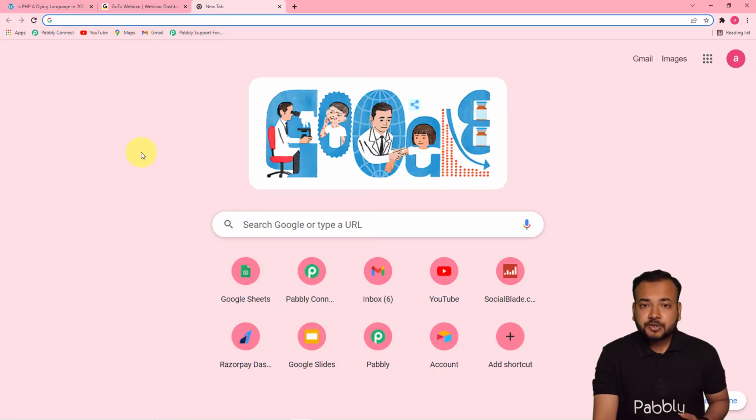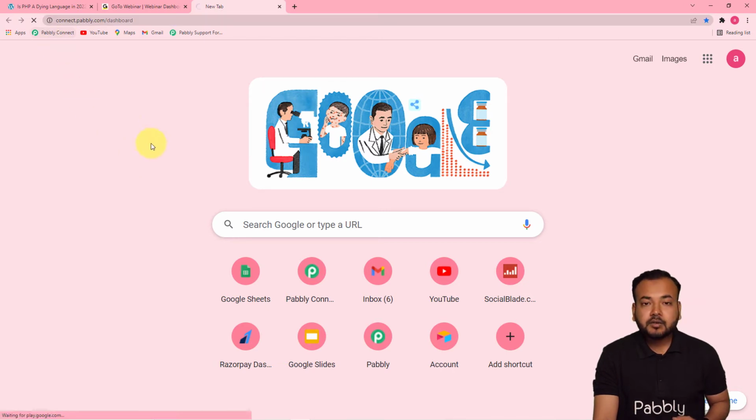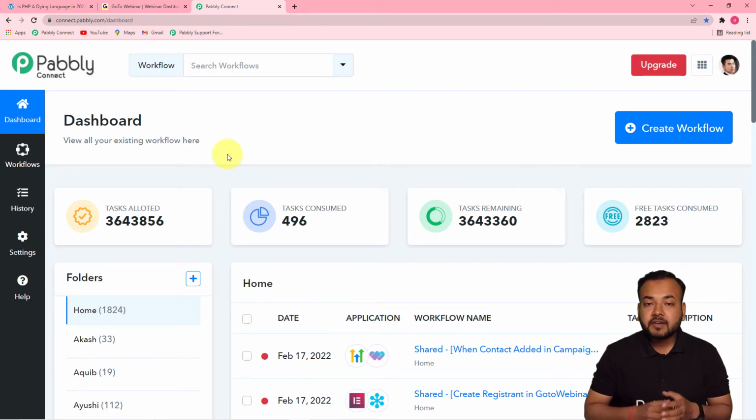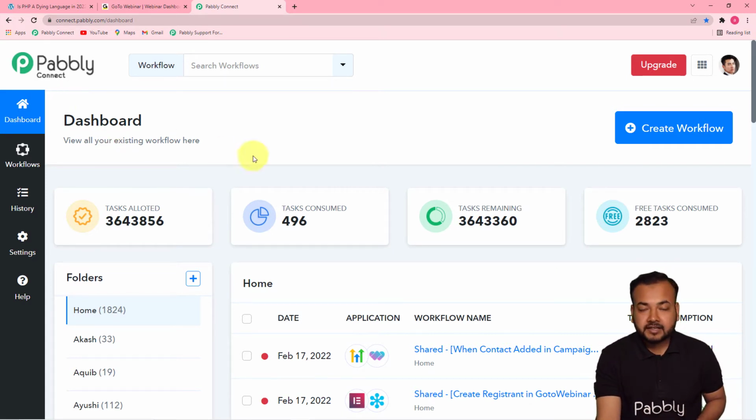So guys, the first step to set up this automation is to log in to your Pabbly Connect account. For this, you can check the link that we have pasted in the description, from where you can set up your free Pabbly Connect account in just 2 minutes. And it will provide you 100 free automation tasks for every new month. Okay. After signing up, you can sign in and reach the dashboard of Pabbly Connect here like this.